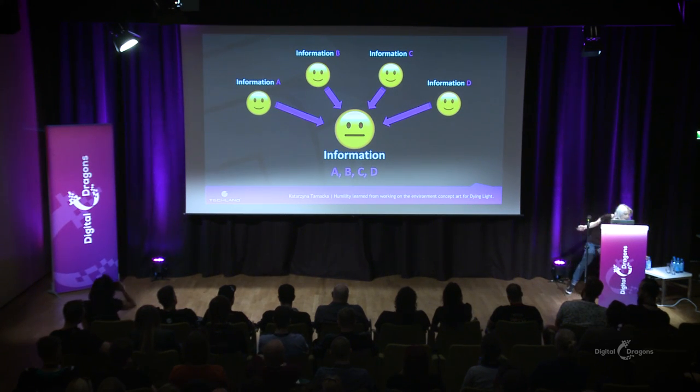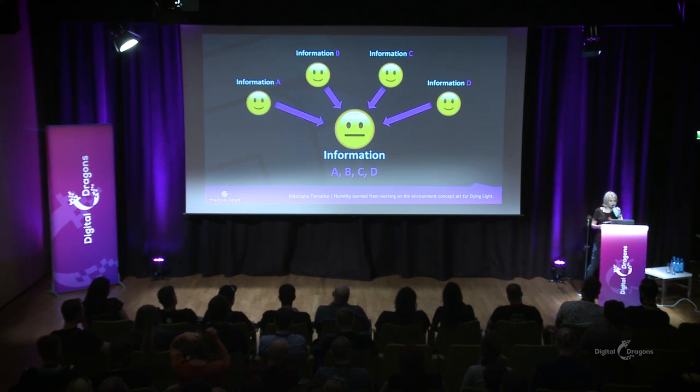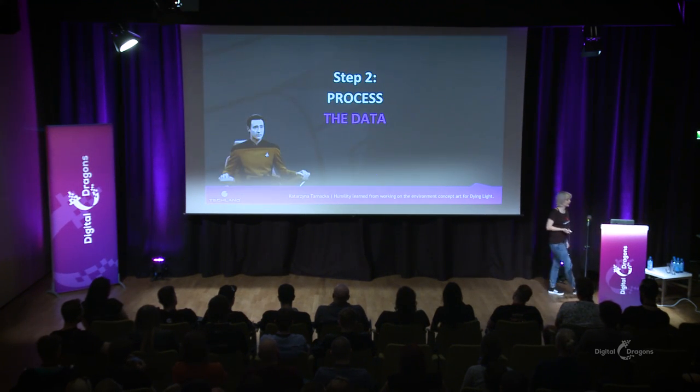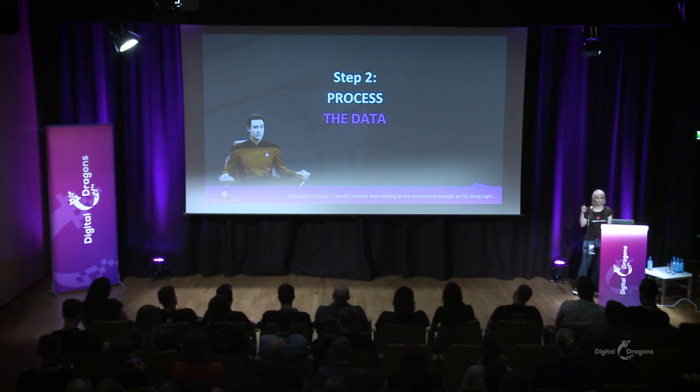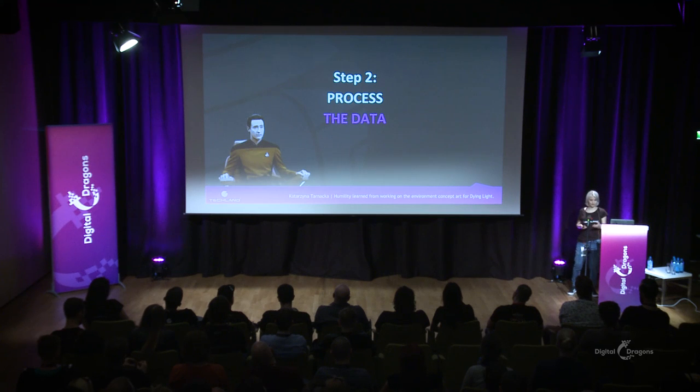Because since in Dying Light every asset had its parkour function, I tried to focus on its gameplay functionalities before I got into the visuals. And getting all that information gives me the purpose of the particular artwork and gives me the understanding of the asset's function and role in the world. And once I know what everybody needs from the asset, how it will influence the gameplay and so on, and how it will be used, it's time to look at all the information that I gathered and see how it influences each other.